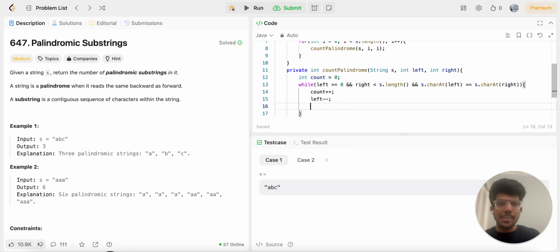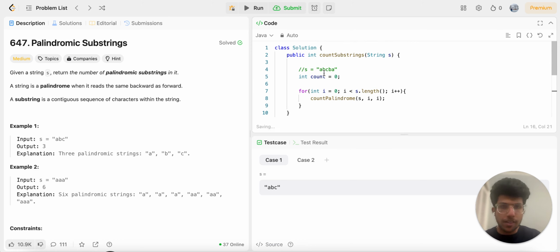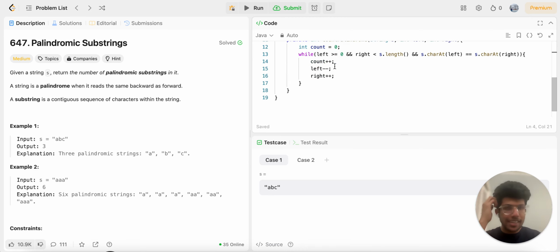And I'll decrease the left and increase the right, because considering this example, I was here. Now I have to decrement left by 1 and increase right by 1 so that I can increase my range for palindrome, right? That now, is this string a palindrome or not? Make sense? And I'll return the count.